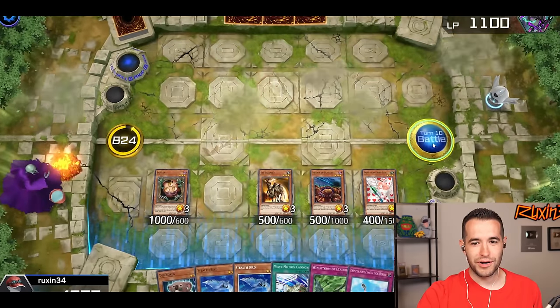All right. Hey. Calm down there, buddy. We're not messing around. Calm down there, Ruxin. That's a lot of cards you got there. A lot of cards. Hold up. I'm pogging. Hold up. No, stop pogging. I'm pogging kind of hard right now. Okay. We gotta stop this before it happens.